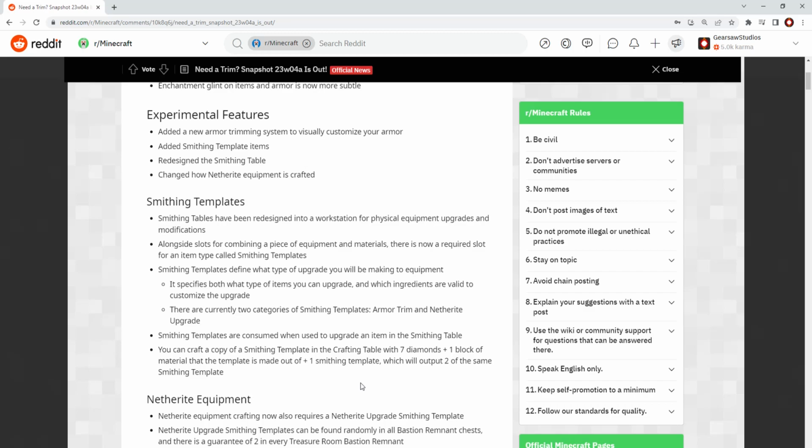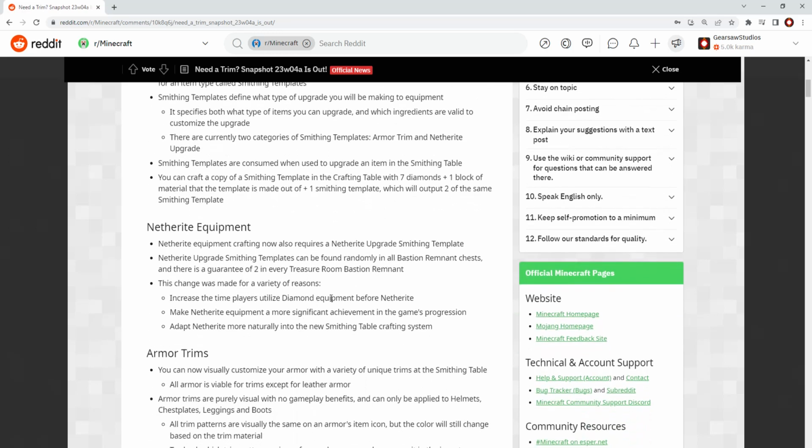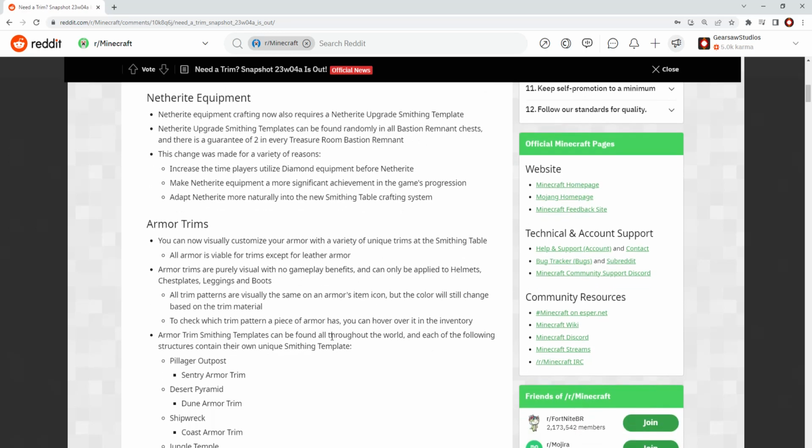And what you can do now is change your armor with smithing templates made with 7 diamonds, 1 block of the material the template is made out of, plus 1 smithing template. And that will get 2 of the same smithing template. And netherite equipment now requires netherite upgrade smithing templates. And they can be found in all Bastion Remnant chests quite rarely, but there's always 2 in the main chest in the treasure room bastions. And this is so that way netherite is a little bit farther into progression.